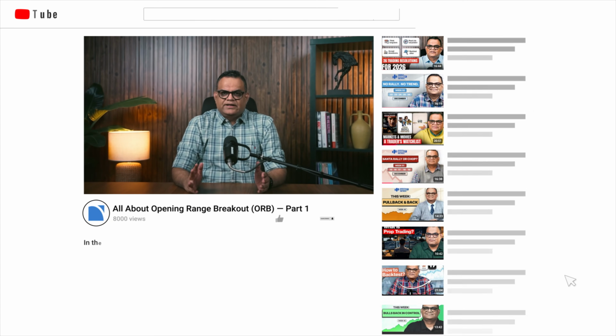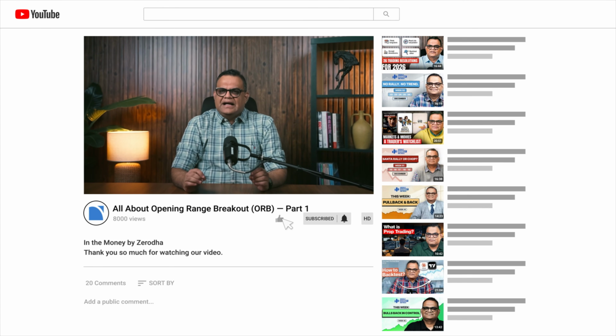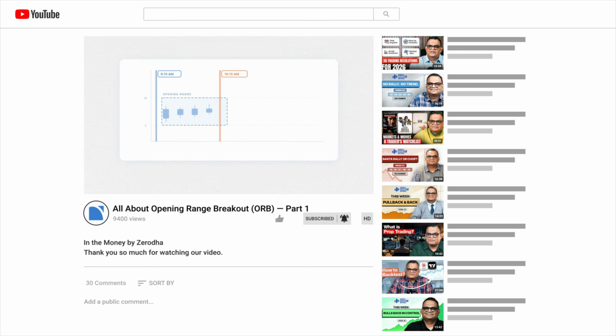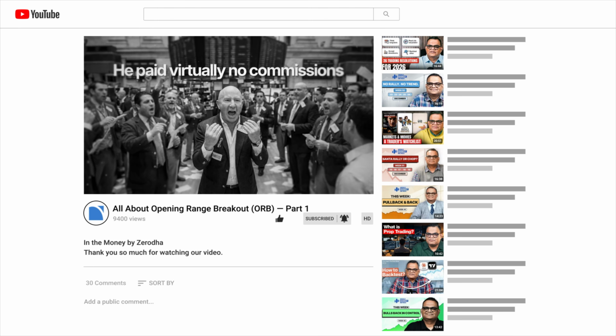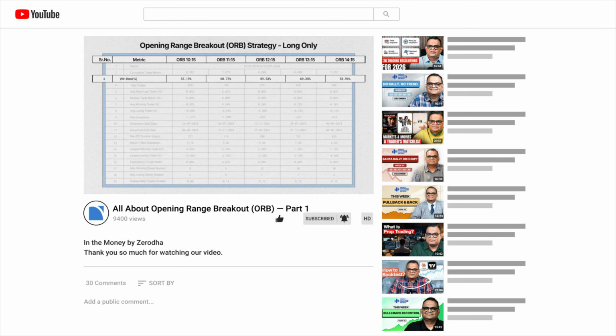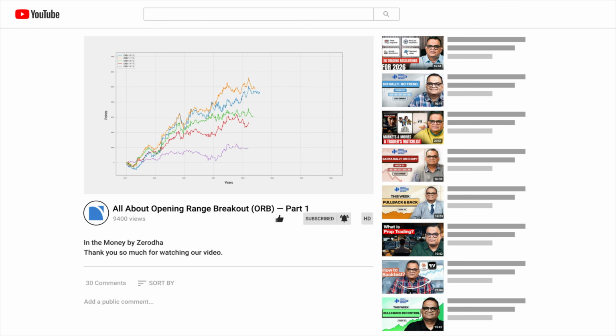In the previous part, we looked at one of the most basic intraday setups, the Opening Range Breakout or ORB. We covered what it is, where it came from, and then tested a few simple hypotheses to see which opening range time window seems to work best on Nifty. Now, those tests were done on the spot index mainly to get a clean, high-level sense of the underlying's behavior and confirm whether the ORB idea shows any promise at all.